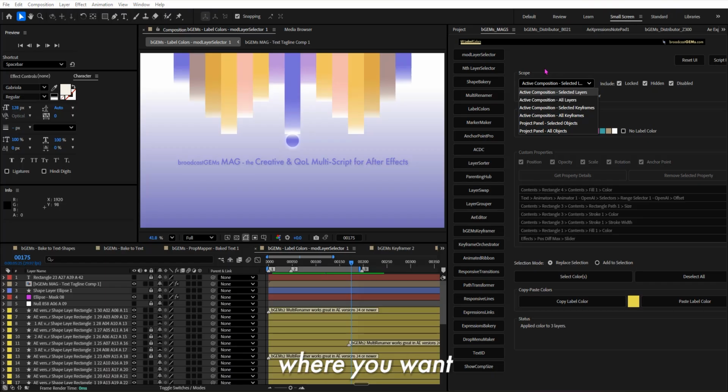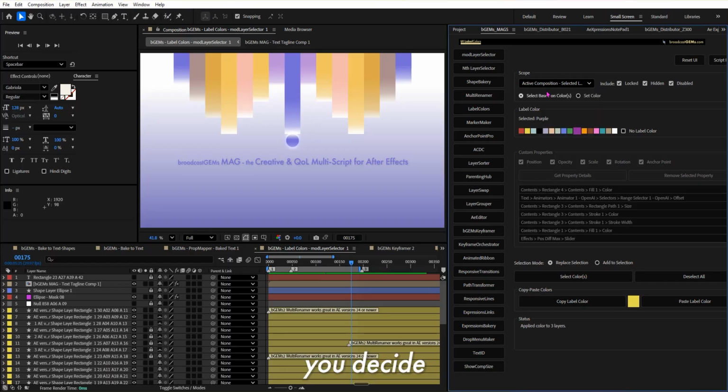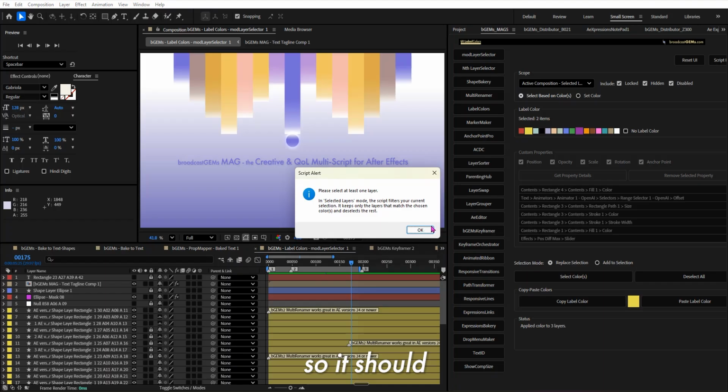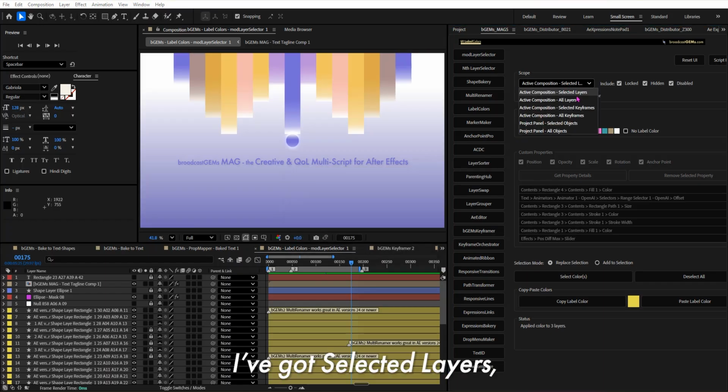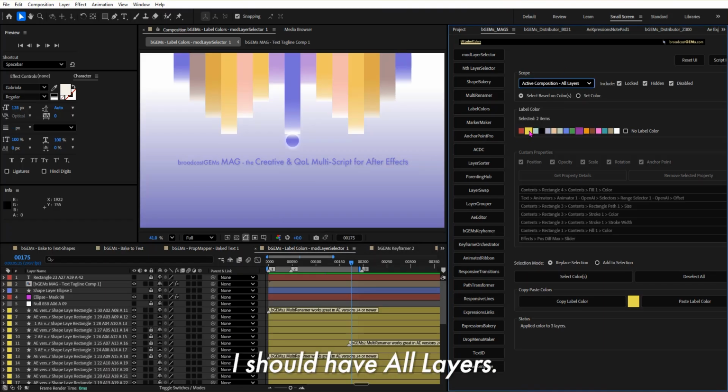Once you decide where you want to work, which composition or project panel, you decide if you want to select or set colors. You can shift click here or here on either one of these radio buttons and that will trigger this button here. So shift click here. Oh, I got selected. I should go to all layers.